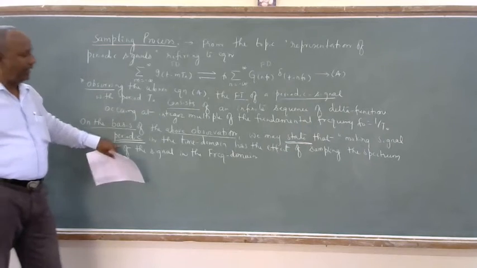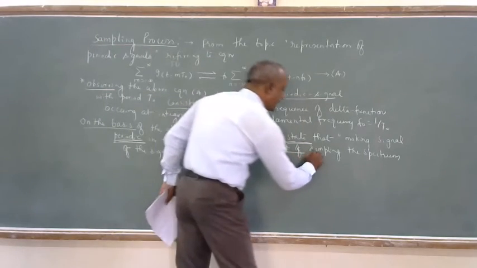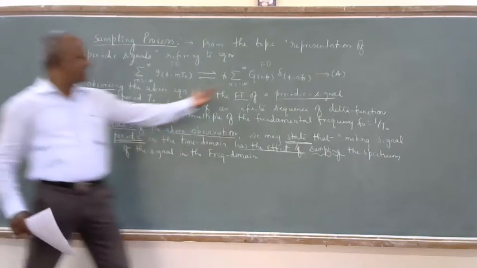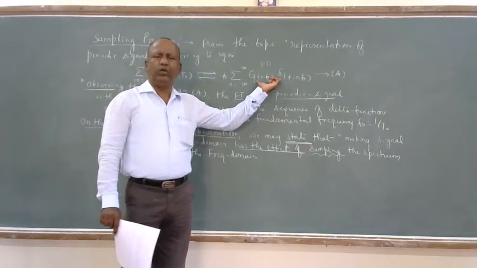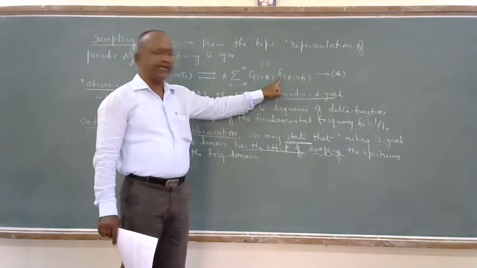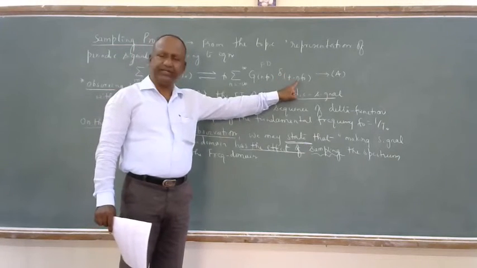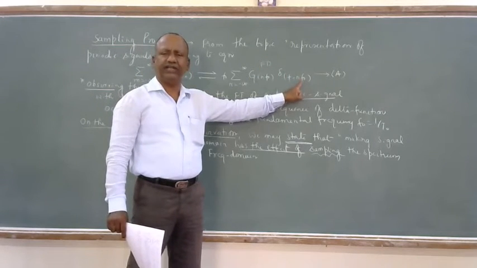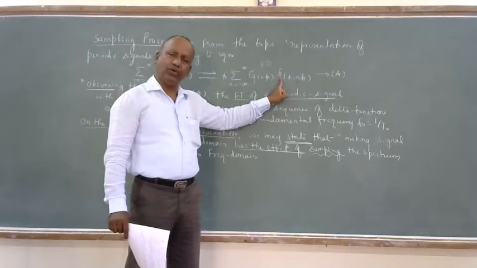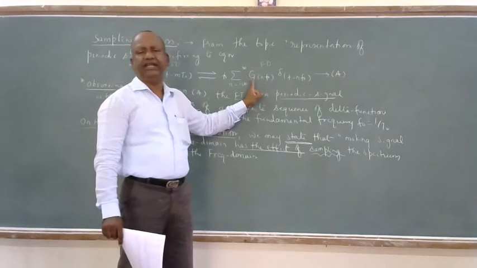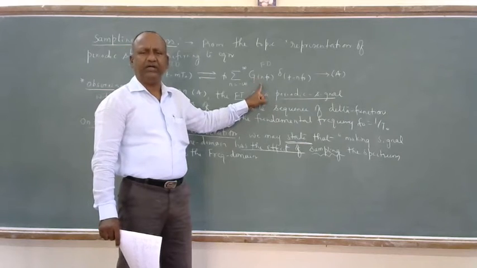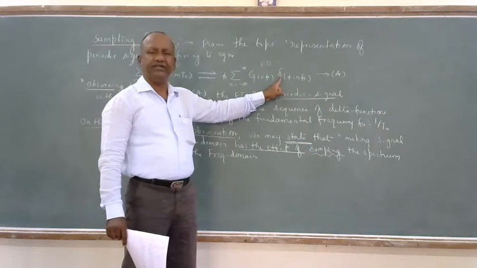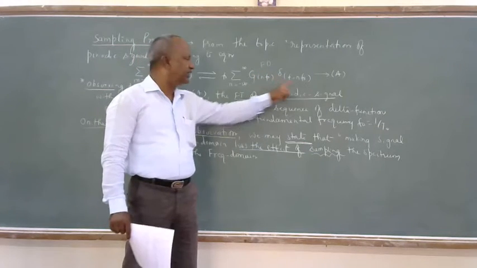in time domain has the effect of sampling the spectrum in the frequency domain. This is going to look like a sampling process because delta of t is there at a particular instant with an amplitude of this much. Similarly, n equals 1, f naught, 2 f naught, 3 f naught. Yes, delta of t is there, and the height of the delta of t is equal to g of n f naught. So g of n f naught is what? The amplitude of the spectrum at that instant. So in this way, the delta function measures the spectrum amplitude at the given instant.